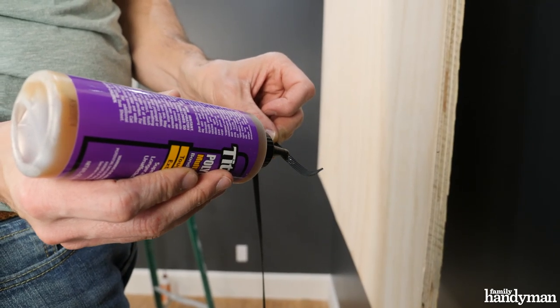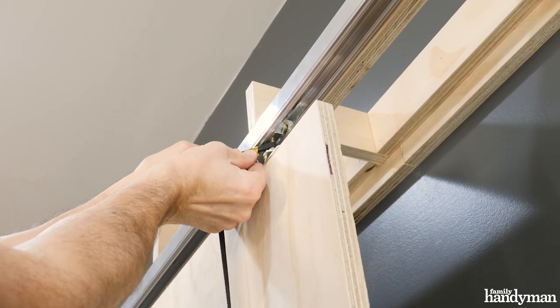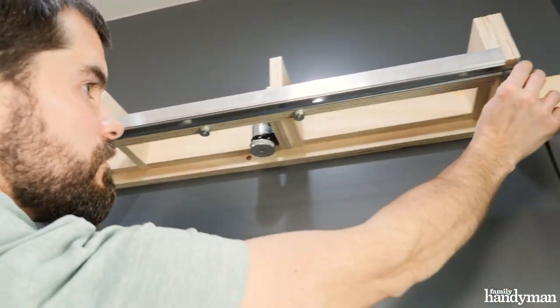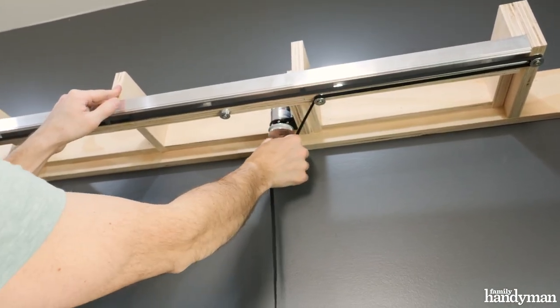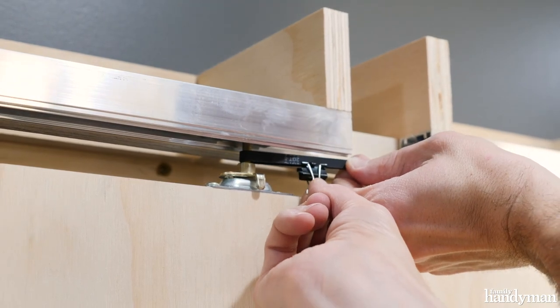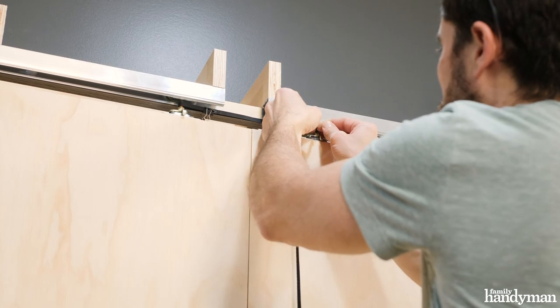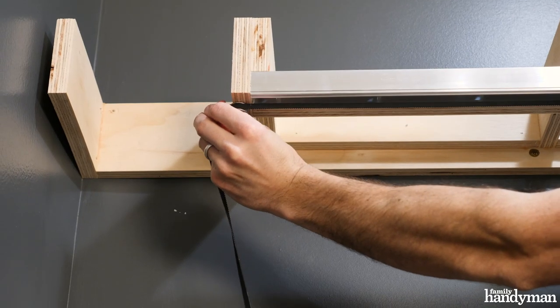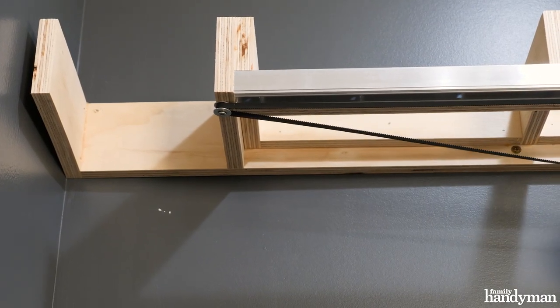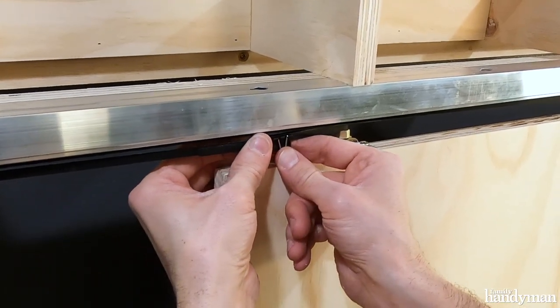To route the belt, I'm using glue and a clamp to attach one end of the belt to one of the posts on the first door. Then I route the belt through the pulleys and the drive wheel, and I'm clamping the opposite end to a post on the second door. I'm doing the same thing with the second belt, but I only have to go around one pulley. I'm not gluing together one end on each belt just in case I need to go back and adjust the tension after the motor is running.